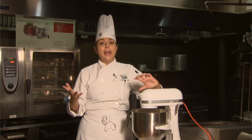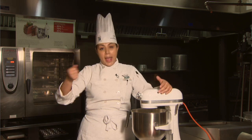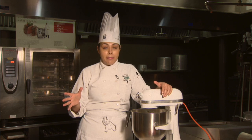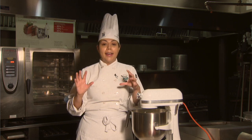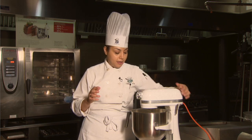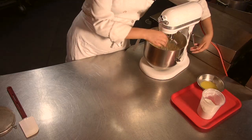So that's why by turning the mixer or your hand mixer into the lowest possible speed for a couple of minutes, it's gonna basically make all the air bubbles be the same size. Not too big, not too small, they're all gonna be the same size. So let's check this again.